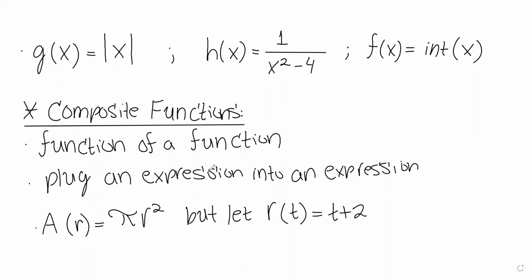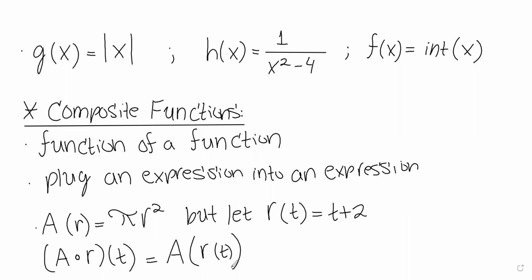So in that case, there's an alternative way to represent this using the notation for function composition, a little circle. We could say a is a function of r, which is a function of t. So again, this indicates that a is a function of radius, but radius is a function of time. Therefore, ultimately, area is a function of time. How can I write this? Well, pi, and then in place of r, I substitute the expression t plus 2 squared.